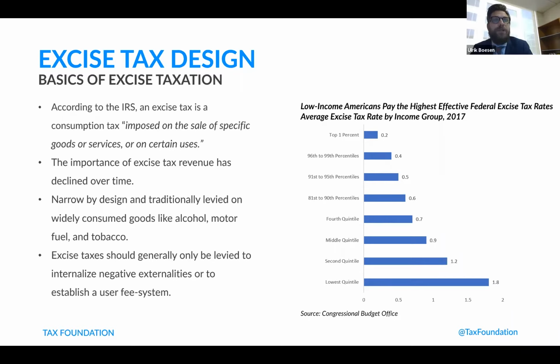If we go back to the first year of federal data in 1934, excise tax revenue made up 46% of the total tax revenue raised by the federal government. In 2019, it was only 2.9%. So that is a significant decline in reliance on these taxes. Today, we rely a lot more on income taxes, for instance. In the states, the figures are a little bit higher. In 2019, again, states collected 7% of their total tax revenue from excise taxes levied on the three big categories: tobacco, alcohol, and motor fuel.